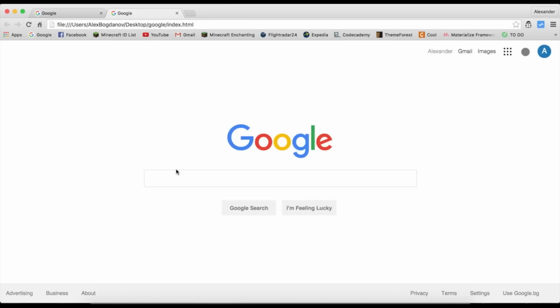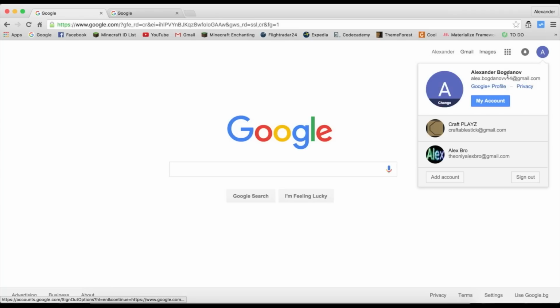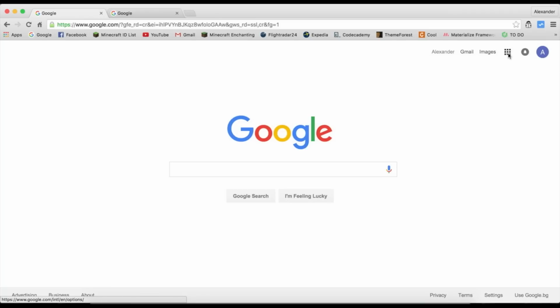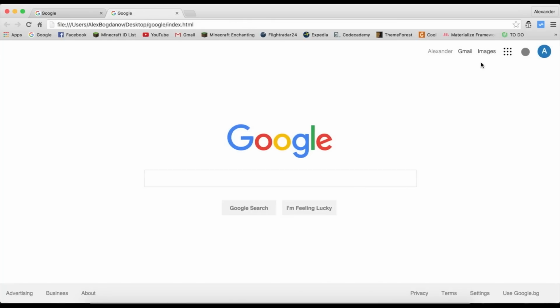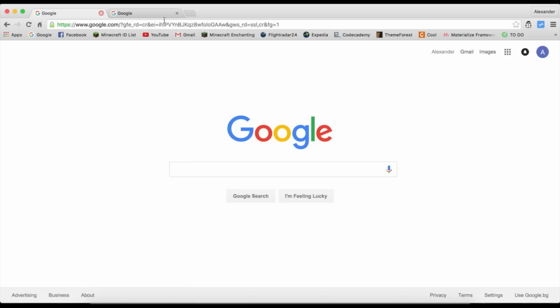Now, I didn't create a lot of things. For example, this hover, when I press this, it doesn't appear, or I couldn't find this icon anywhere. And I don't know what this image is, so this is just a simple design, you kind of get the idea. And that's not even how you create a search engine. I mean, there's PHP, there's MySQL and everything, but it still looks pretty close to Google. Now, it does look a little bit bigger, but when you compare them, they're almost the same.